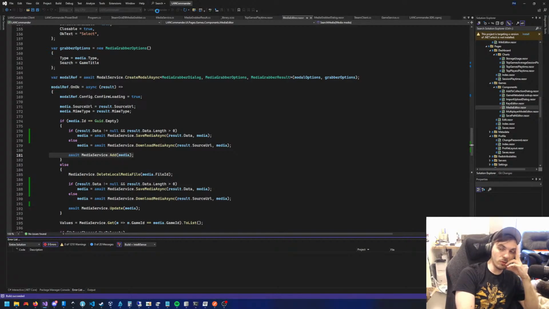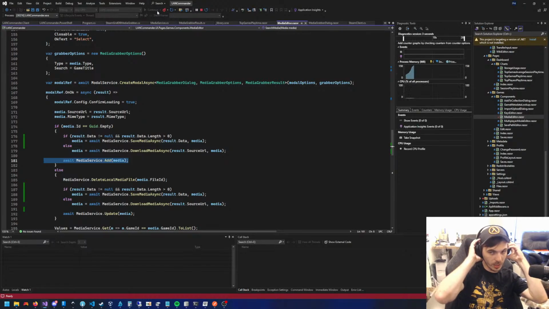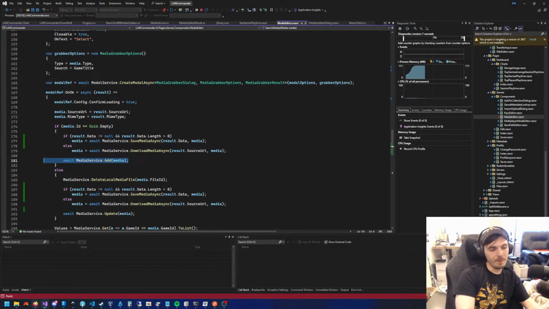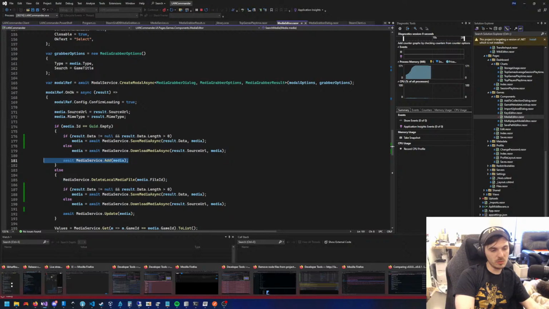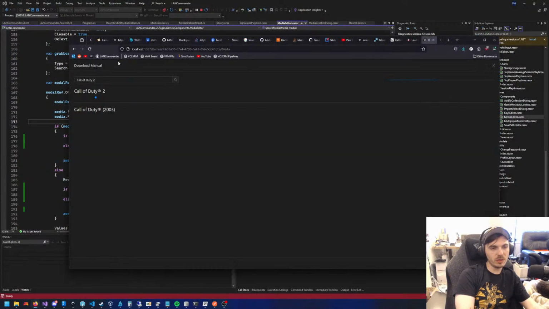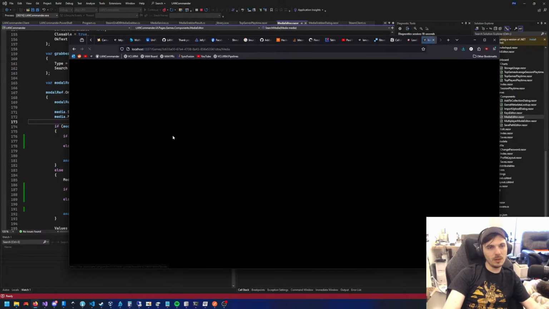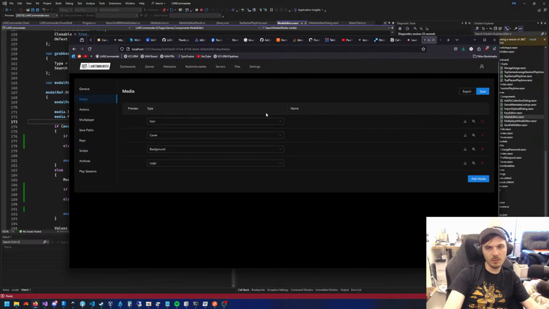Right now it's only grabbing stuff from Steam, but there's no reason that you couldn't grab it from other locations if you wrote an implementation for it. It's pretty genericized, which is cool. I would potentially like to do another one down the road, but it's been working out pretty well so far. So if somebody wanted to extend that at some point, they absolutely could.